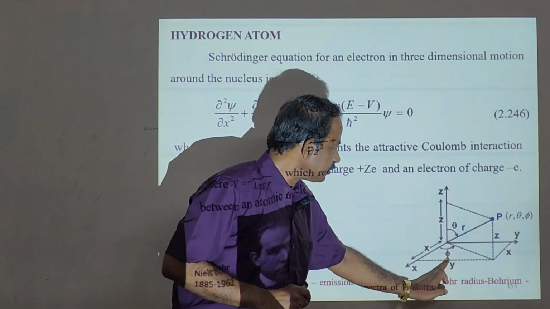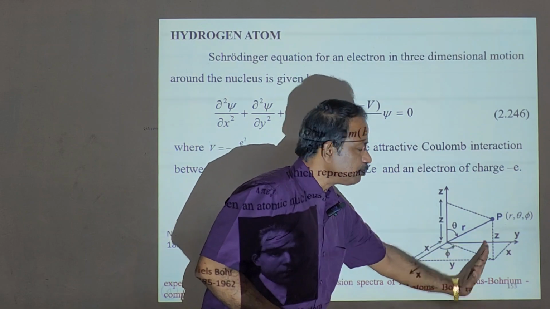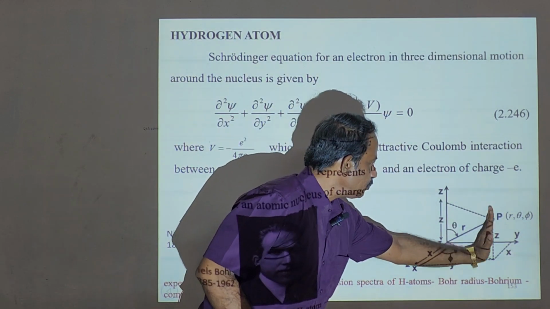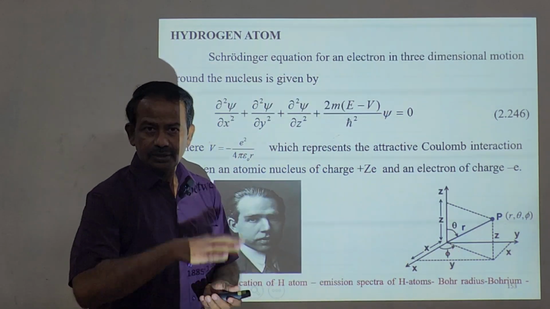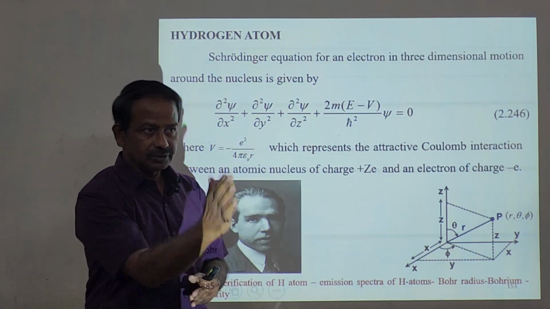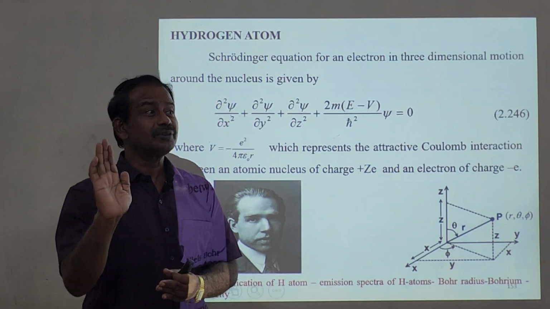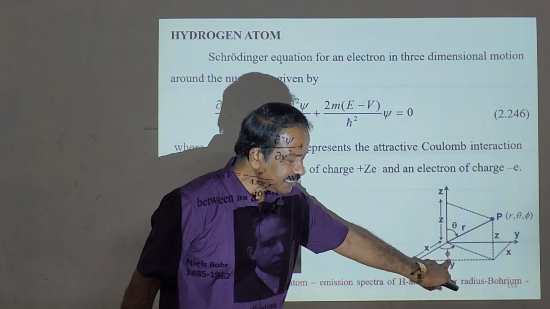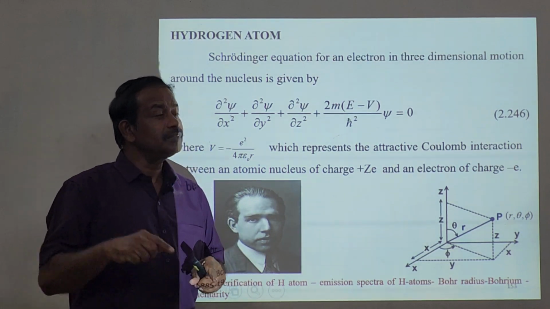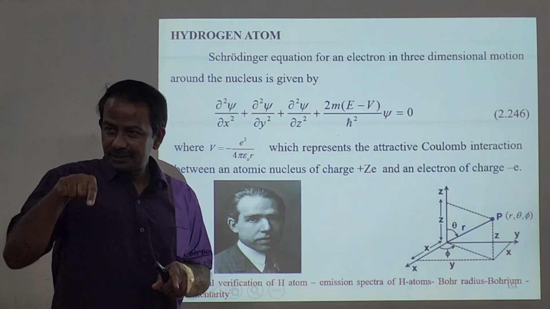Okay. Now what is phi? Phi is the azimuthal angle. You just make a plane on the xy plane. Just make a line, so that's a plane. This plane will rotate like this, a full rotation, a 2 pi rotation. This is your phi angle. So phi will have a limit of 0 to 2 pi.